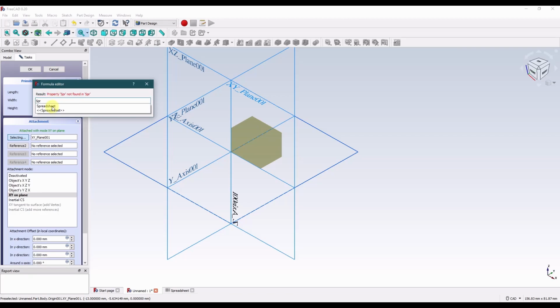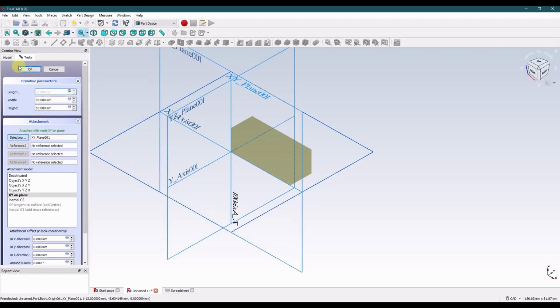And this is the name of the spreadsheet in our feature tree. Let's type in rail length because that's the overall length of the part. 28. And click. Let's make this 16. And this will be 14.